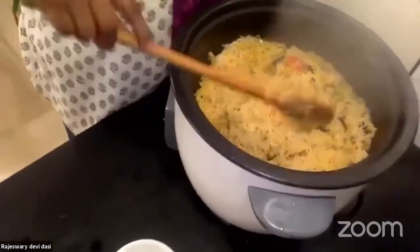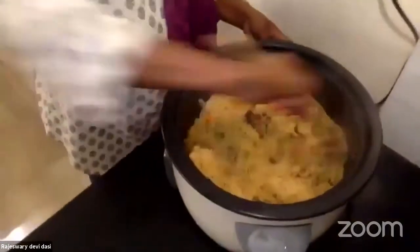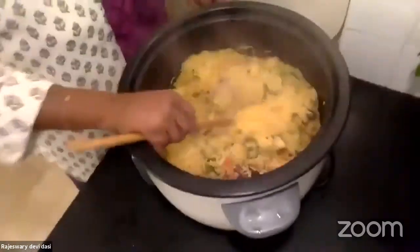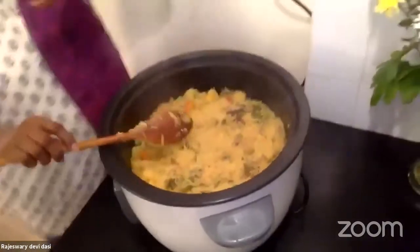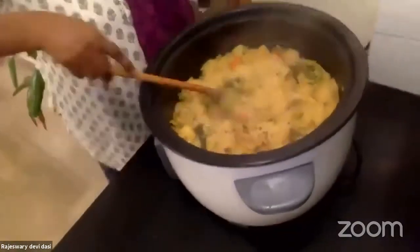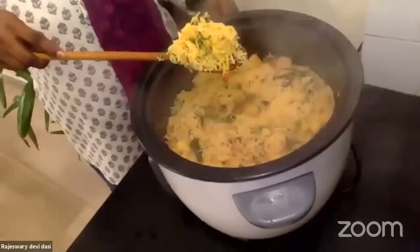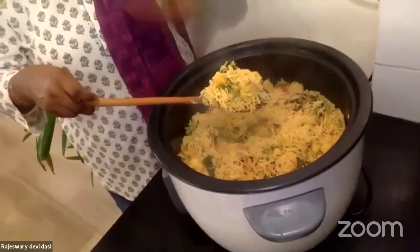The potatoes will be really, really nice, especially. Okay, so this is like the nice vegetable biryani. Okay, very wonderful. Nice. Don't overcook the vegetables because they are going to cook with the rice. So how is it, Didi? Wow, amazing. Wonderful.